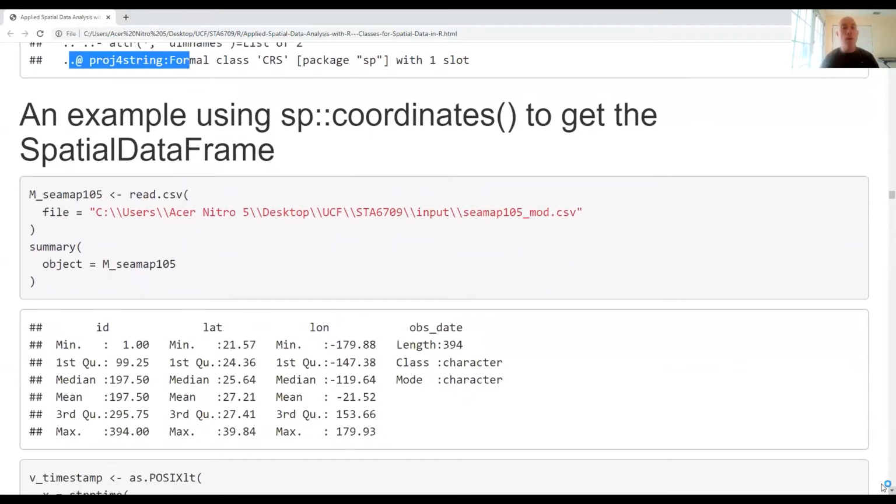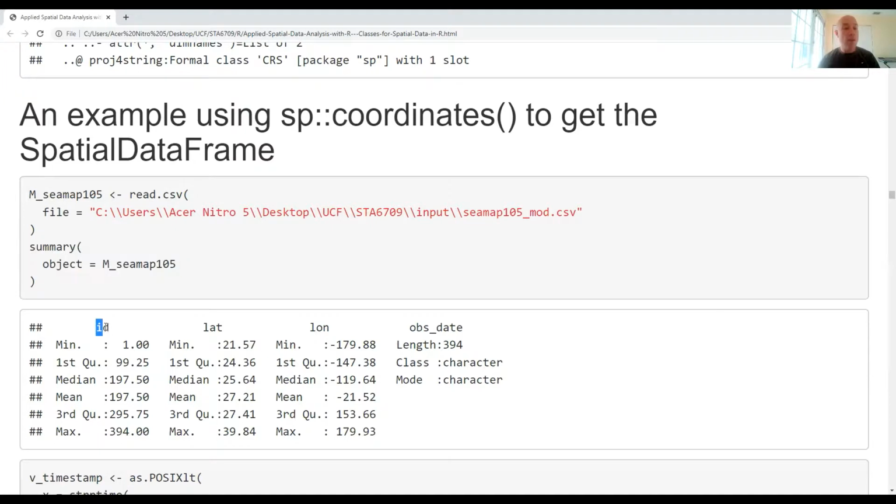All right, so let's go ahead and use sp coordinates to get a spatial data frame. Here I'm just going to run through an example. I'm going to take some data of a turtle in the ocean. Here's my data set. I'm going to use CMAP 105 mod, which is from the publisher's website. Here's a summary of the data.